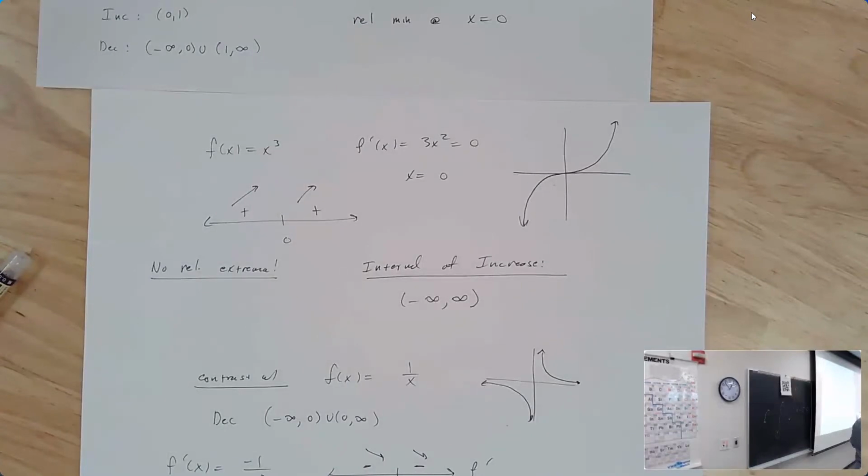When we think about a function being increasing, we think about it being the same as the derivative being positive. But technically, the definition of a function being increasing is that if you move from left to right, the function got bigger. So if you say this function is increasing on some interval, for any 2 points you pick in the interval, the function value on the left should be smaller than the function value on the right. No matter what 2 points you pick for f of x equal to x cubed, 0 being one of them, whatever's on the left is going to have a smaller y value than whatever's on the right, even if one of those choices was 0.